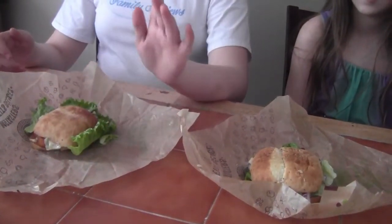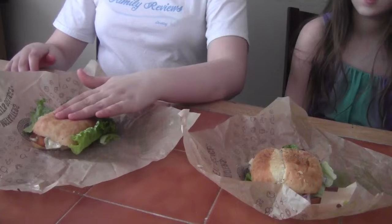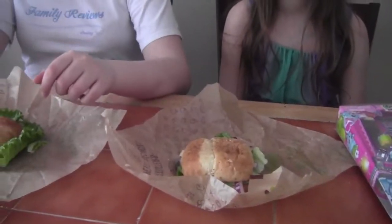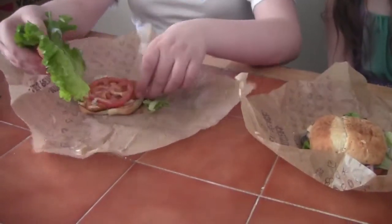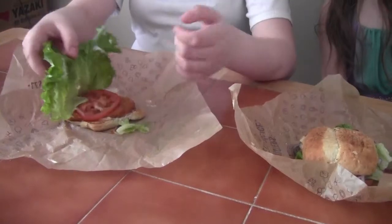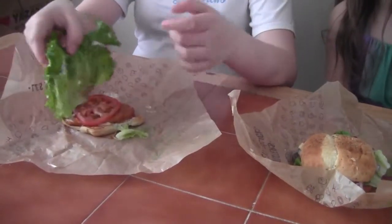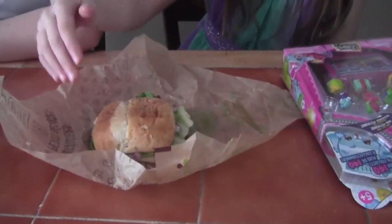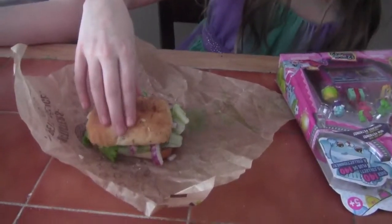So, we are guessing that this one is the Italian and this one is the Greek, but possibly it might be the other way around. But they're Italian and Greek type burgers. So this one has lettuce, I believe mayonnaise, tomato, and fish. Not fish, chicken. Mayo? I'm guessing. Okay. And the other one? Yeah, the other one.